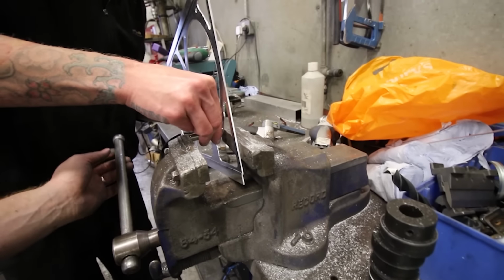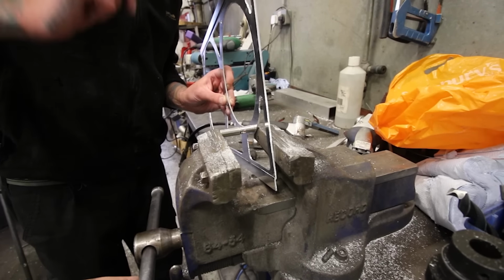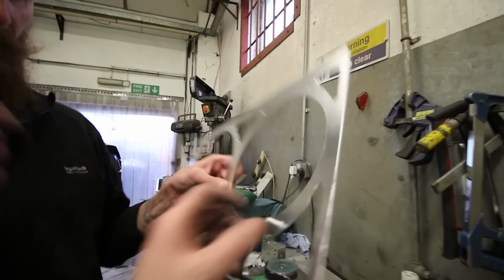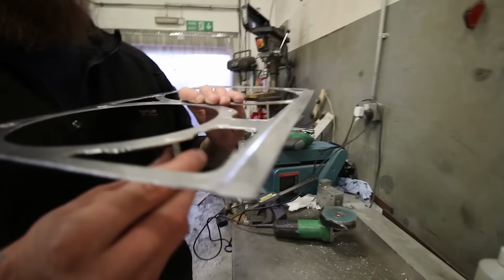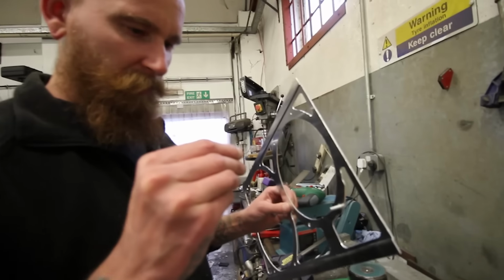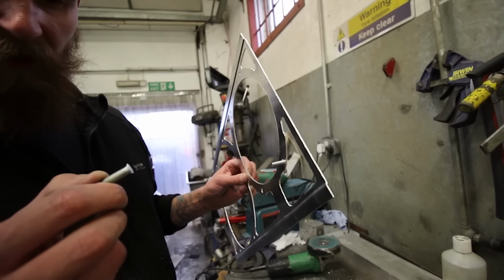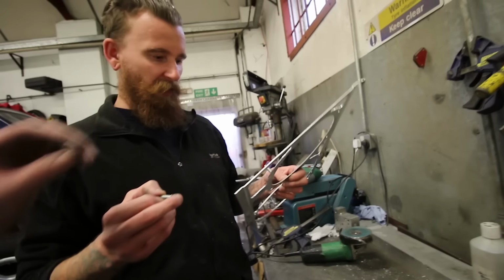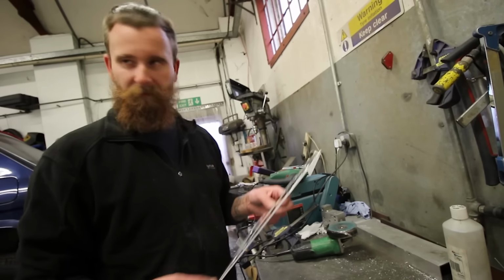You ready? Yeah, I think using the press out the back is probably a little bit extreme for this. That's alright. I'm quite impressed with that actually. It's pretty flush on the back as well. Look how flush it is. Apparently, if you look really close, there's a little ridge that as you press it, it presses material into the ridge, so they properly lock in. That's definitely the right way around, yeah.